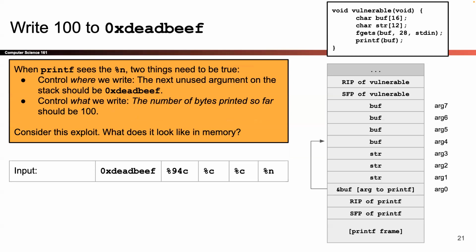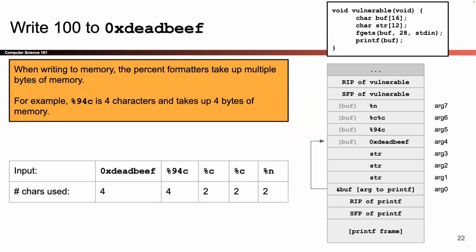So, that's my input. Well, the first question is, when I write this input into memory, what does it even look like? So let's try writing it in memory. This is what it looks like. And right, you start seeing these percents and these deadbeef addresses, and it starts to get a little confusing. So we have to remember, what is this deadbeef thing? That's a 4-byte address. It's the EF byte, the BE byte, the AD byte, the DE byte. And those show up in memory right here. It's 4 bytes long. There they are, right?